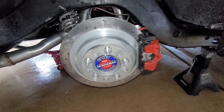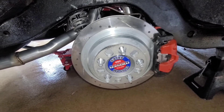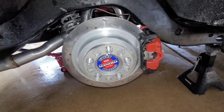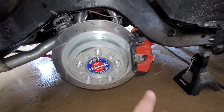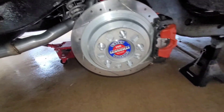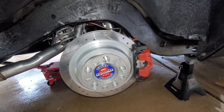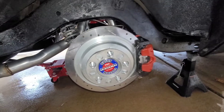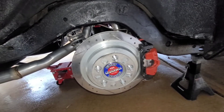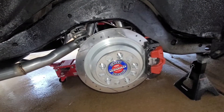I'm going to get him to make a bracket for the e-brake setup — he can do two brackets for me. One option is the regular Z06 e-brake with the cable. But the other day we went to see him and saw some electric e-brake setups. If you look at Teslas or some sports cars, they have two calipers on the rear — the second caliper is for the e-brake. That's pretty much how I'm going to run mine. Right now I don't have any e-brake.